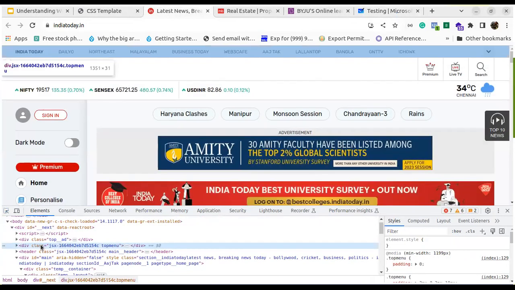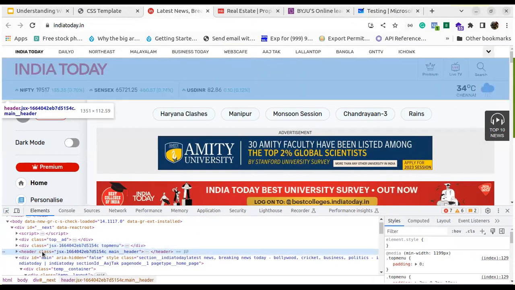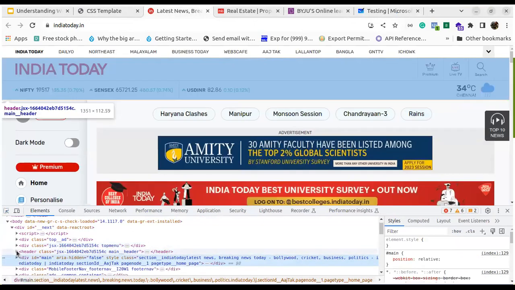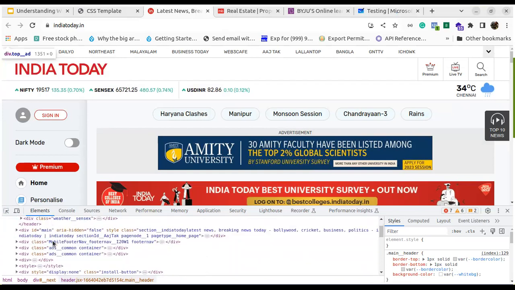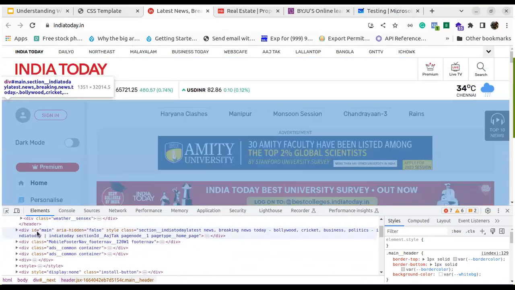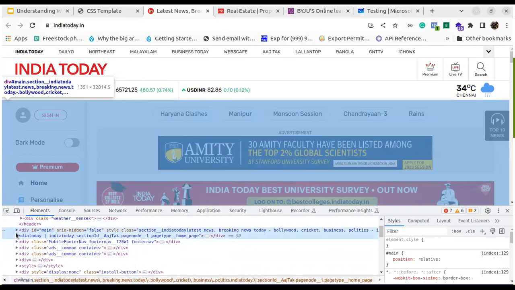This is the div container that comes first. This is treated as the top menu, the first row. Then the header. Within the header there will be two rows: this is the first row, this is the second row. And this is the entire main content. I told you, this entire main content is divided into two.